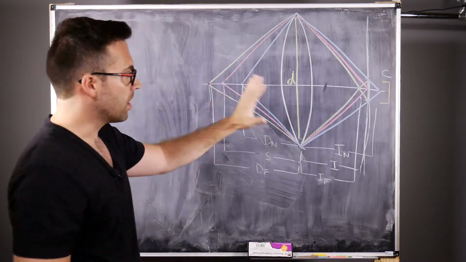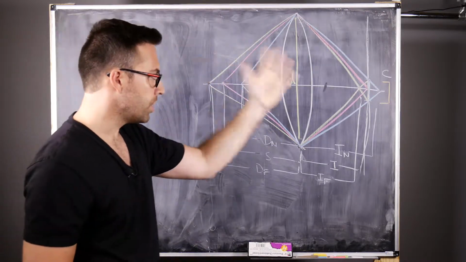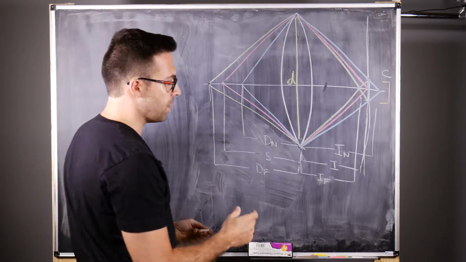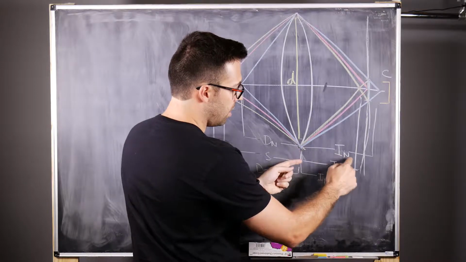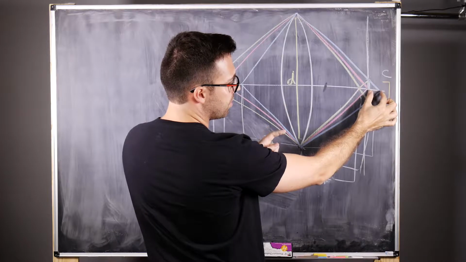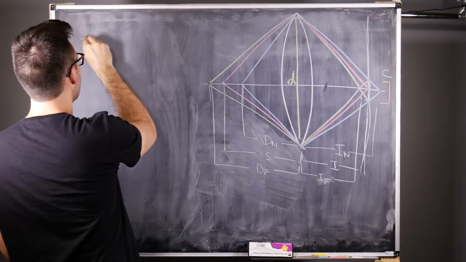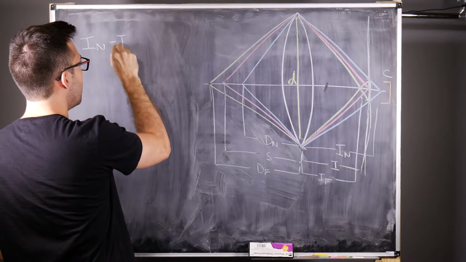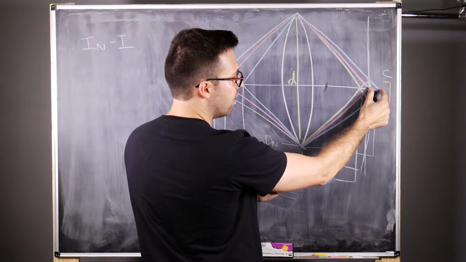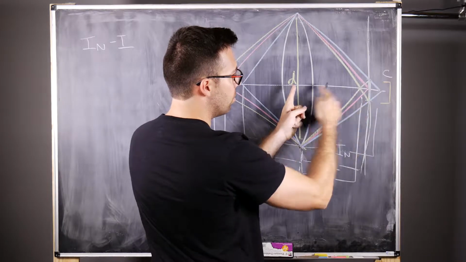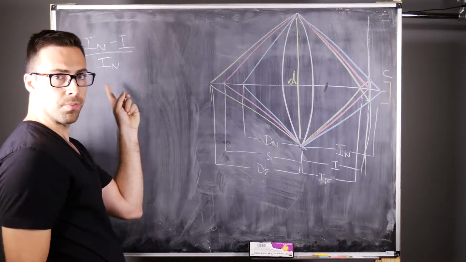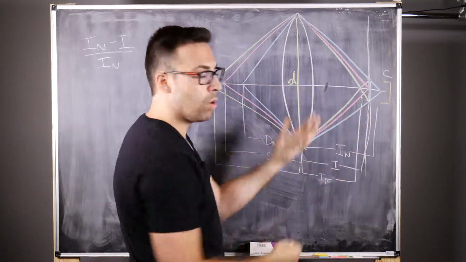So we have to make a lot of equations that will fully define this system. The first thing we can do is look at similar triangles. For example, if we look at this image near, this point way out here, this distance is going to be in minus I, because it's in minus the image distance, so it's just the height of this triangle to this bigger triangle, which is this entire distance is in. The relationship of those two is going to be equivalent to two other sides of the triangle.